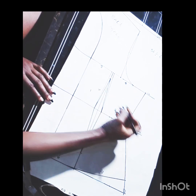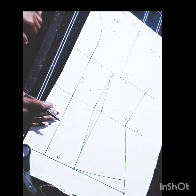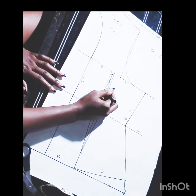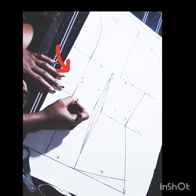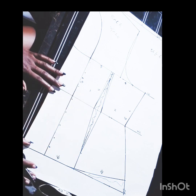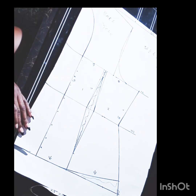Alright, so this is me labeling my back pattern, center back, side back, and I'm also giving my arrows. Okay, so that is just it guys. I believe you find this video helpful. The place I'm shading now is going off. Even that place is going off, where my arrow is pointing is going off. So over there will be where my eyelet will be, and that is just basically it. Go ahead and cut.